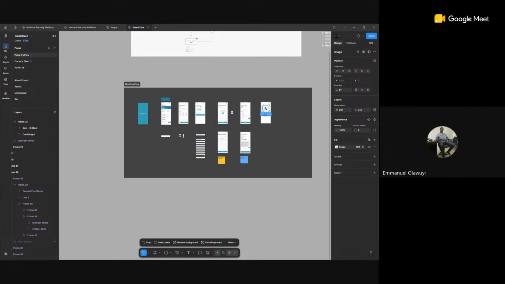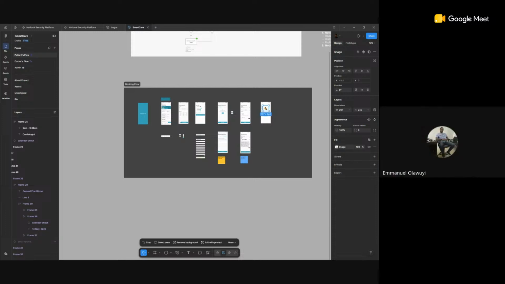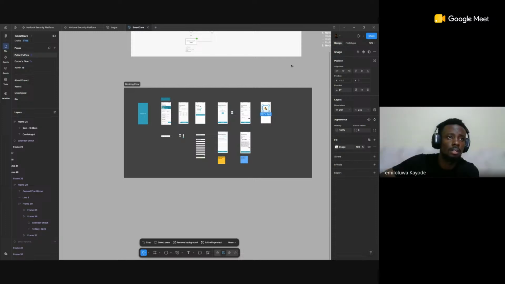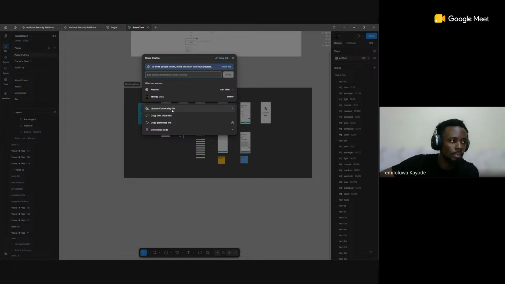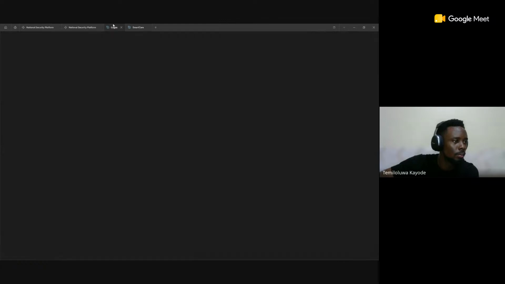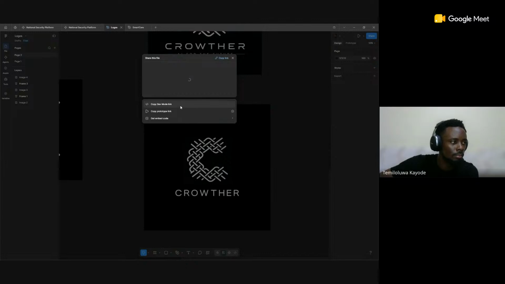Okay, another question is, how do you add this design system and all of the design screens to the Figma community? Okay, like how I exported this Figma file to the community, right? Yes, exactly. I think I showed it last time. So if you share, this file is already exported. So actually, let me use a file that I'm working on.